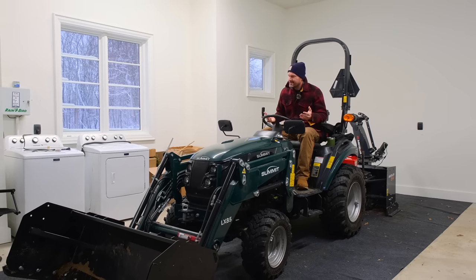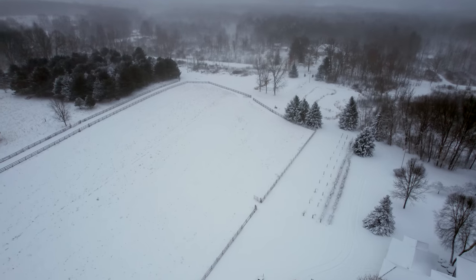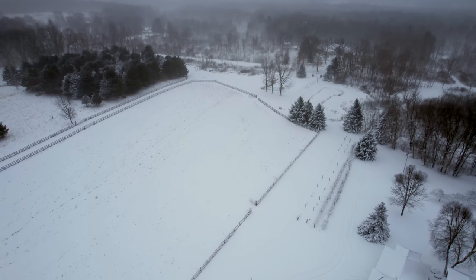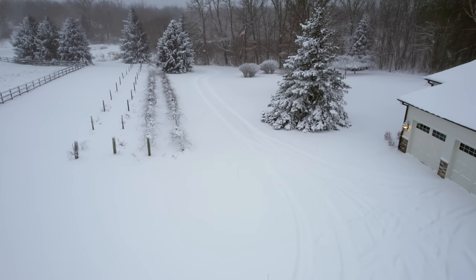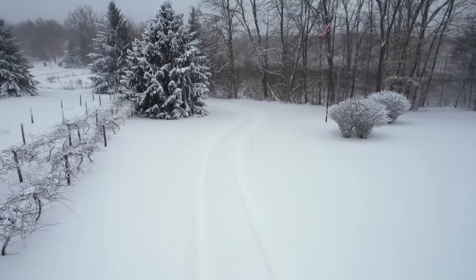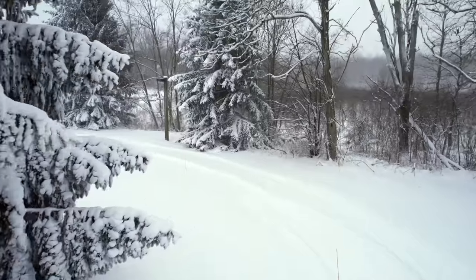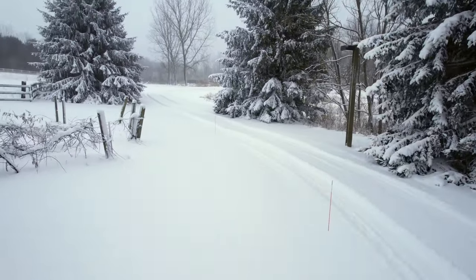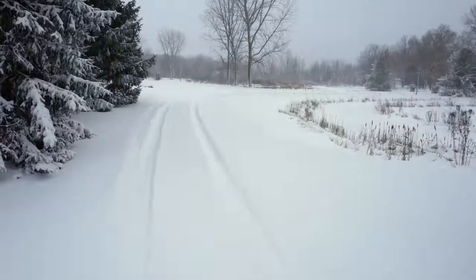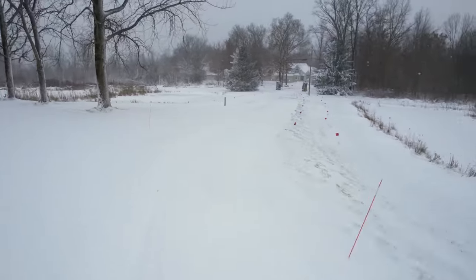Blizzard warning. They said the first time in 10 years for our area. That just tells you the lack of snow that we get around here these days in Southwest Michigan, but I don't know how much snow we got. There has been a ton of wind out there, and there are some areas in the driveway that barely are covered in snow just because the wind's blowing it and drifting around, but I would say around 9 inches, give or take. They were calling for like 15 to 20 at one point, and I guess there's lake effect bands.